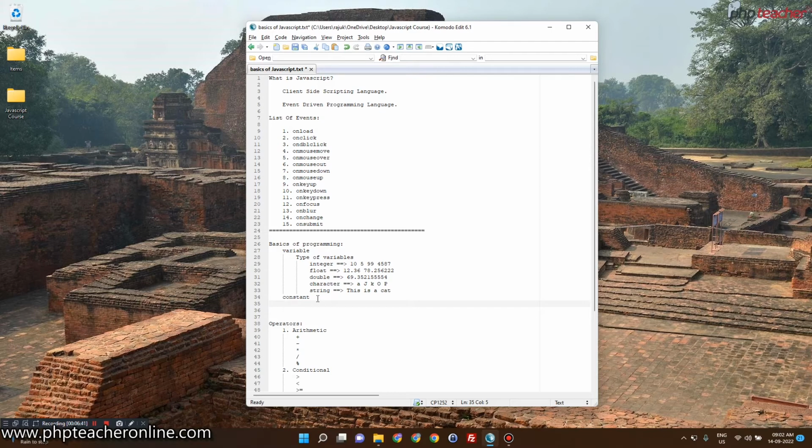all the time. Like in real life, if I am telling you a container is a variable, then what is a constant? Sun and moon are constant because they never change. Whatever we are seeing every day, sun and moon keep staying the same way. We are saying it is rising from the east and going to the west, and the same thing keeps happening again and again. So we can say sun and moon are constant.